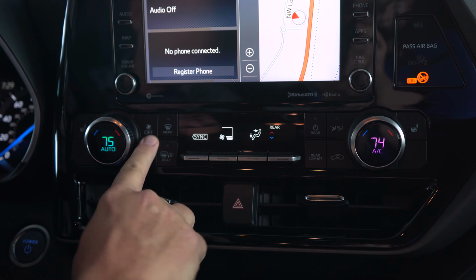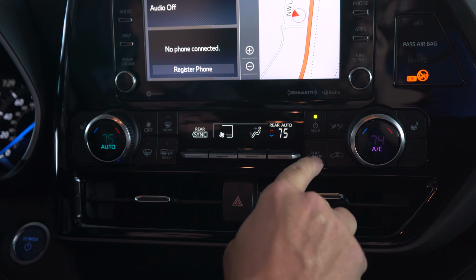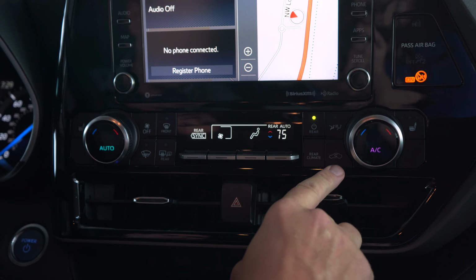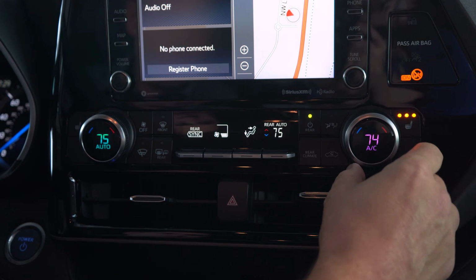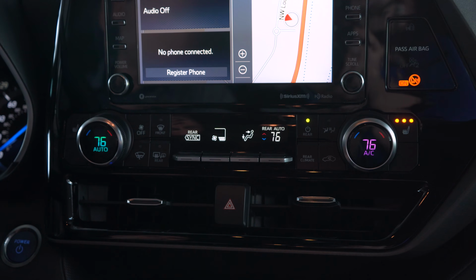off button for your fan. Over here you have controls to operate the rear climate control, cabin air or outside air. And again, you have your heated seat systems over here that will also adjust with your temperature on your dials.